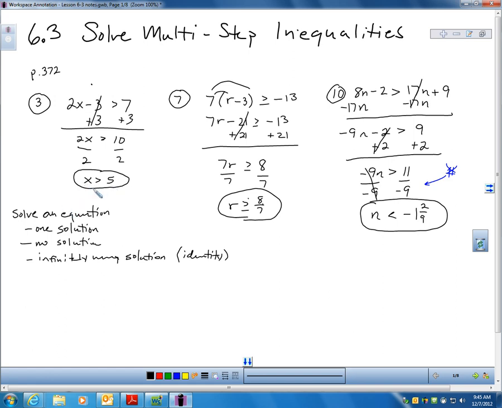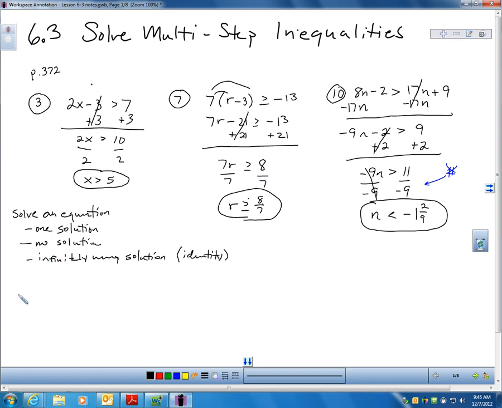But we could get a solution that gives us an inequality like this, where we're saying X is greater than a certain amount or less than a certain amount. That's one scenario that can pop up. But we could also get no solutions, or we could find that anything works. Okay? So let's take a look at when that might happen, and what you'll notice is it's what we learned in chapter 3. When the variables disappear as a result of doing your work, that's when we know we have either infinitely many solutions, identity, or no solutions.